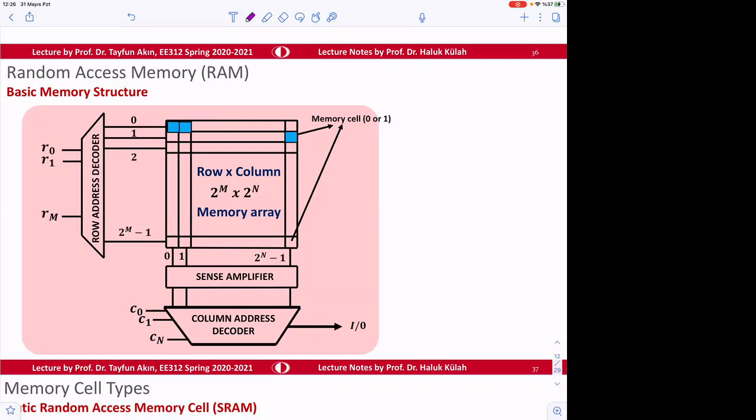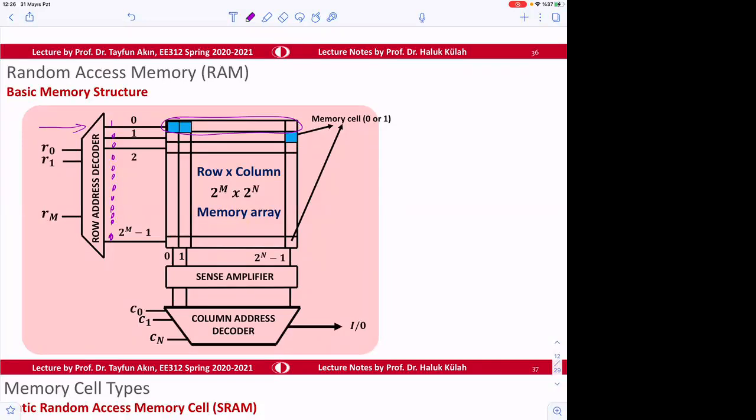If you want to read the data from the first row, you select that one and send high there. All others are going to be low. So the data here is going to be maybe 1, but all the others are going to be 0.